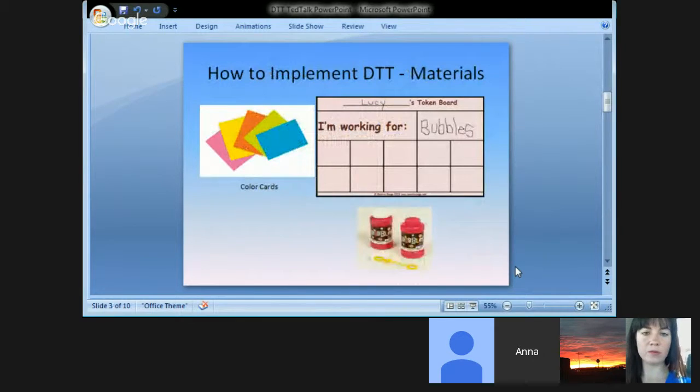Before you start your DTT session, be sure to have the appropriate stimuli that you will be teaching with. Since we will be doing a color identification trial, we will need color cards. Also, you will need reinforcers or rewards for the child. Andrea will be using a token board and reward Lucy with a token for every correct response she gives. Lucy can then trade in those tokens for something she enjoys, like time to play with bubbles. Remember, tokens alone are not very reinforcing. You should always have backup reinforcers for the child to trade their tokens for.